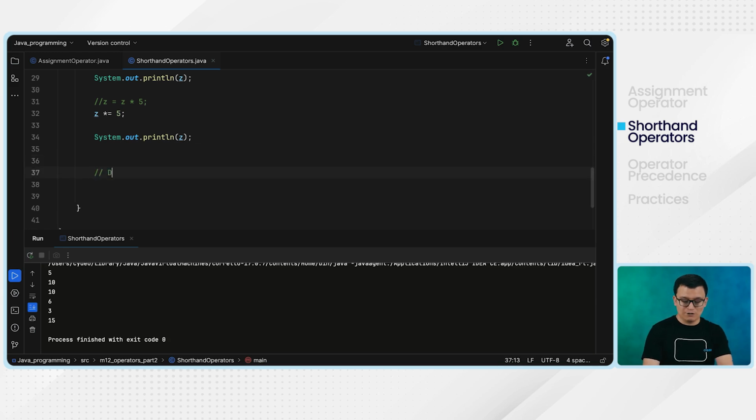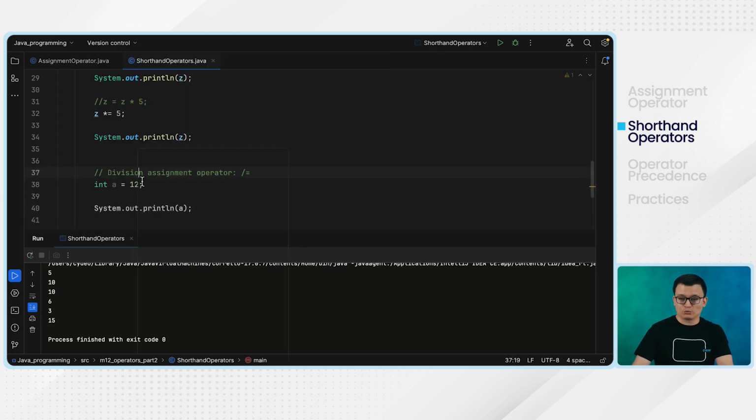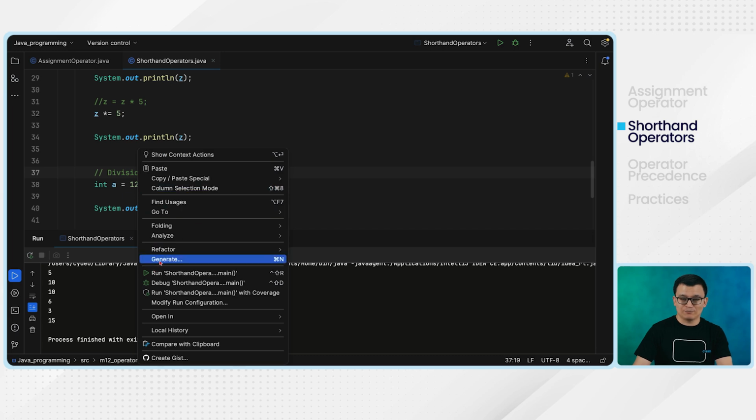And then the division assignment operator. Next, we have the division assignment operator, which will divide the left side's operand by the right side's operand, and then update the value of the left side operand variable. Suppose that here I have this variable a, which is equal to 12 right now. When I print this variable a, I will get 12, since I haven't updated yet.